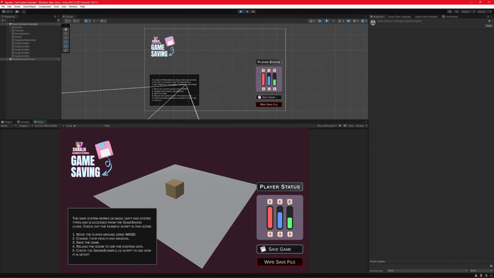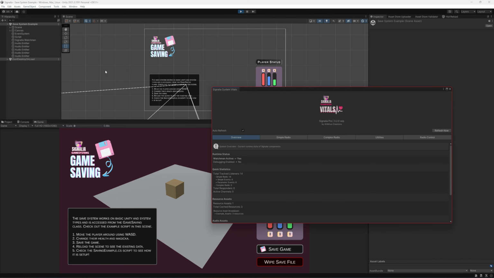So the buttons are here, sending to this bar to fill up with arguments and all that. And I want to know in my game, where have I defined them, or where are they originating from? Because maybe I want to do some debugging and I want to get rid of some event that's causing a problem. All I have to do is go to Tools, Signalia, and then go to System Vitals.